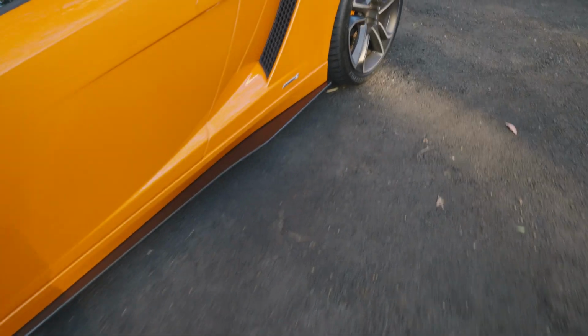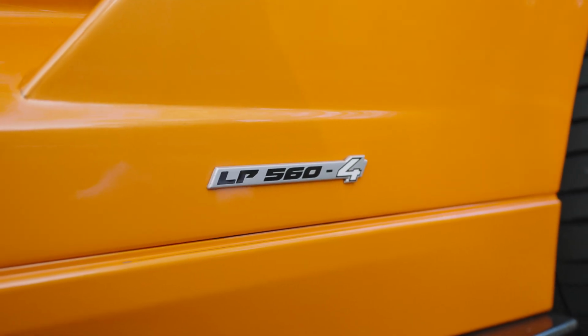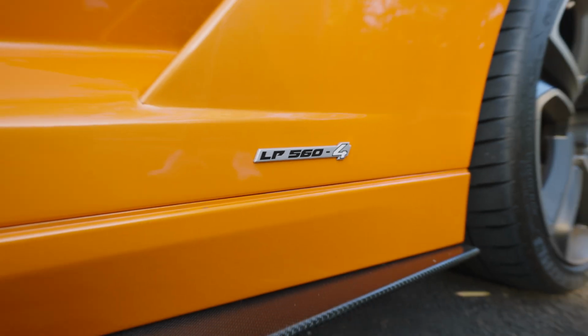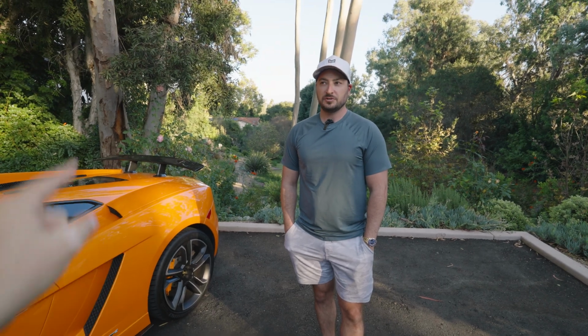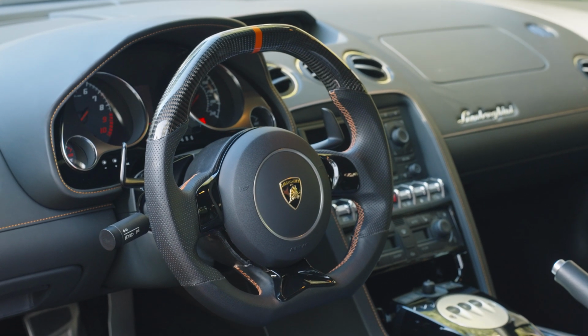You'll notice there's a little badge on the bottom. Longitudinal posterior represents just how the engine is placed in the vehicle and how it's laid out. And then the 560 designates the horsepower, rated in PS. So it's like 552 horsepower. And then the -4 represents its all-wheel drive. I remember driving the rear-wheel drive Lamborghini Huracan, and that was the LP 580-2, for two-wheel drive, rear-wheel drive. Do you mind if we hop inside and see how it drives?